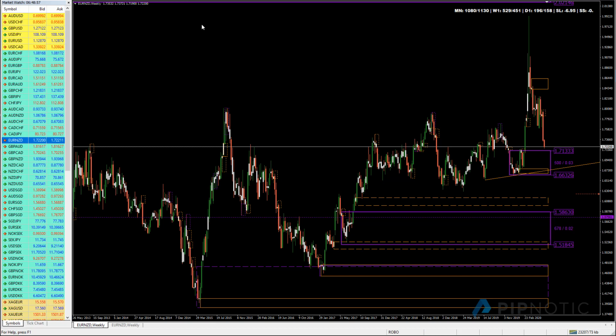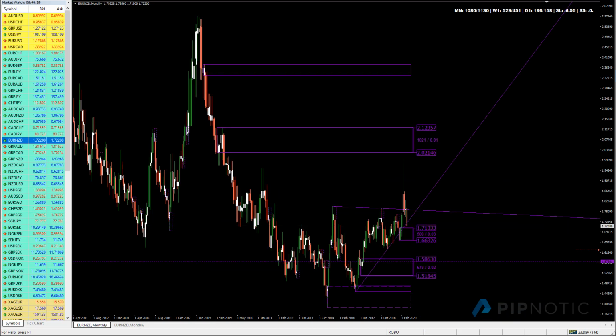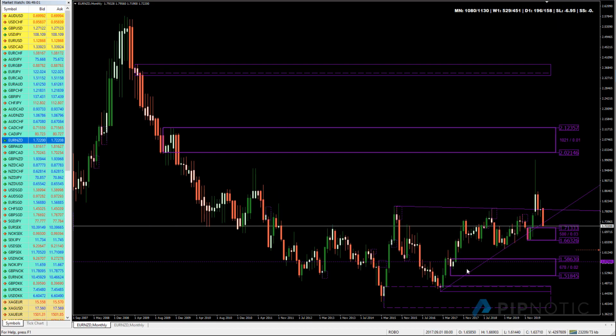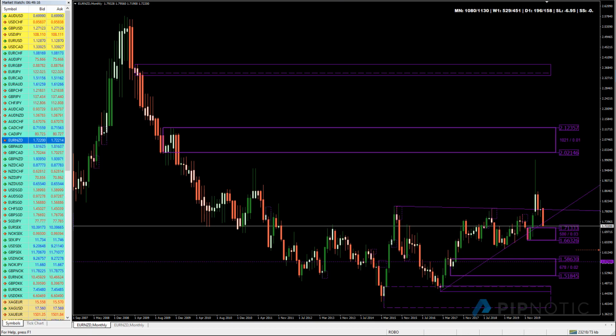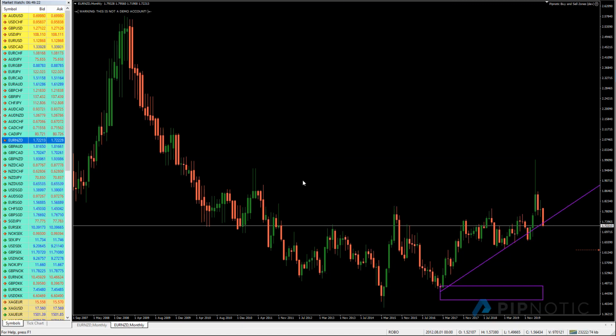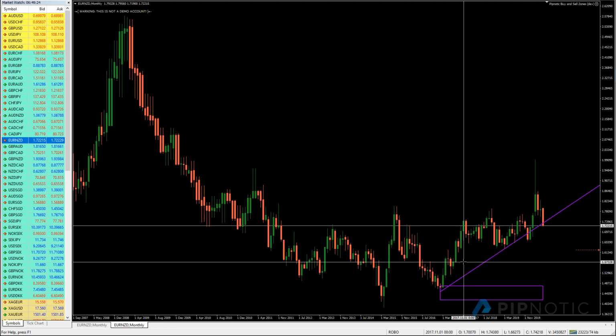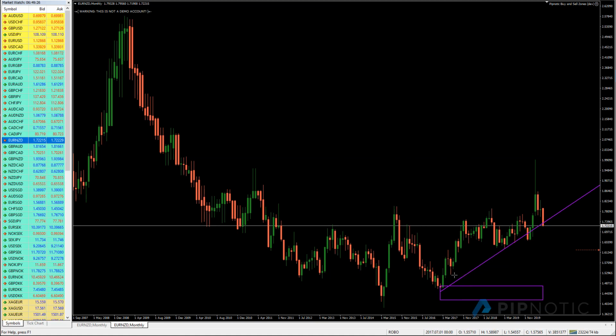But going back to the monthly chart, this just looks like a pretty interesting area, and this is the edge of the buy zone for this area of demand just here. And so we could actually say, well, this one looks pretty close. Let's see how big this one is. That's huge, 680 pips. That's enormous. Okay, so from here to here, that's huge.